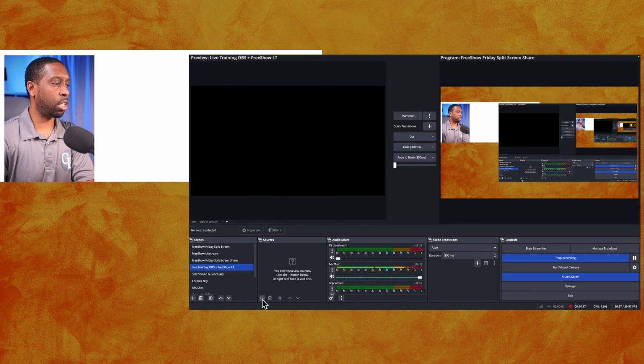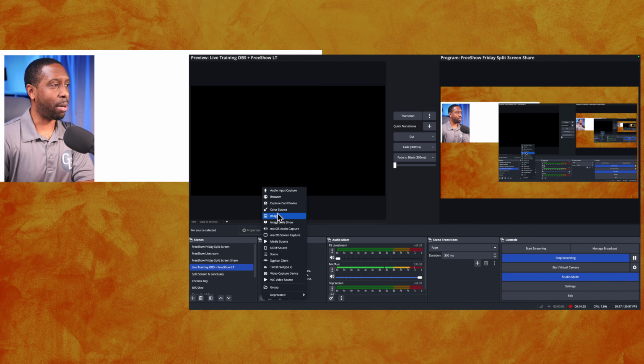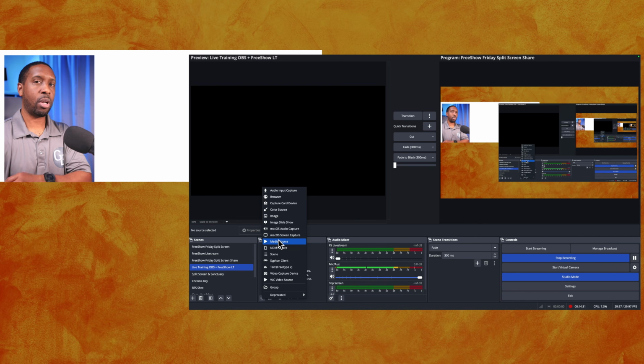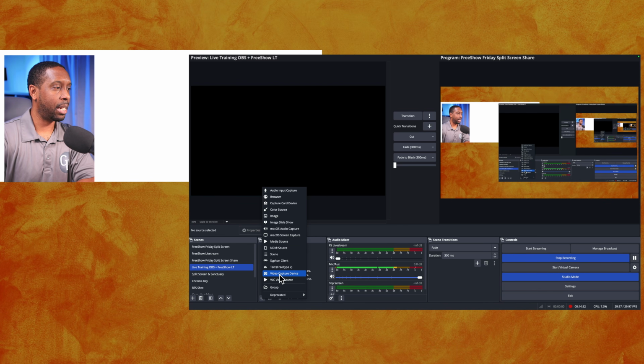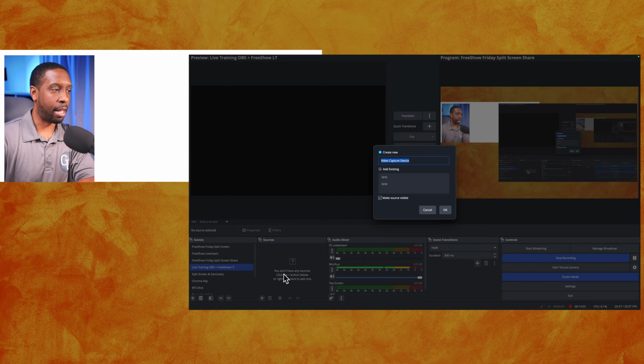All right. So the first thing you need to do in OBS is create a source. And you got a lot of different options. You got audio, browsers, capture cards, color, image. What you're looking for is your camera that you want to input into OBS. So you're going to connect your camera directly to your computer. And the way you do that is with some type of capture card. The capture card has a USB on one end, and then it has an HDMI on the other end. And so you plug the USB into your computer, and then you plug in the HDMI from your camera. And so we're going to see this option that has a camera icon, and it's a video capture device. And that's what we want to use.